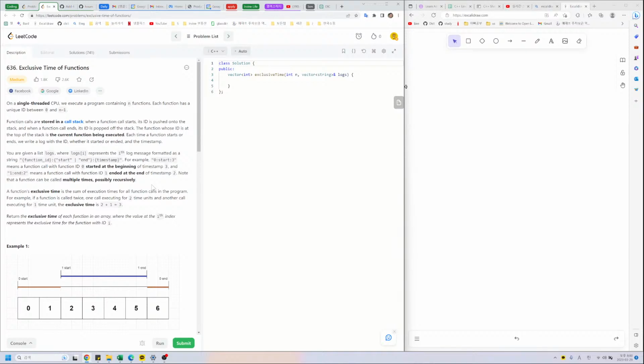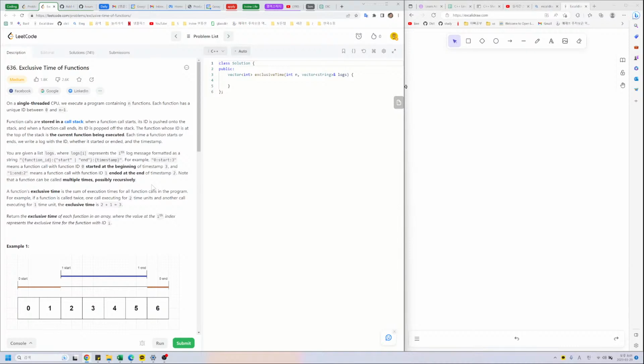Each time a function starts or ends, we write a log with that ID, whether it started or ended, and the timestamp. You're given a list of logs, where logs[i] represents the ith log message formatted as a string: function ID, start or end, and timestamp.